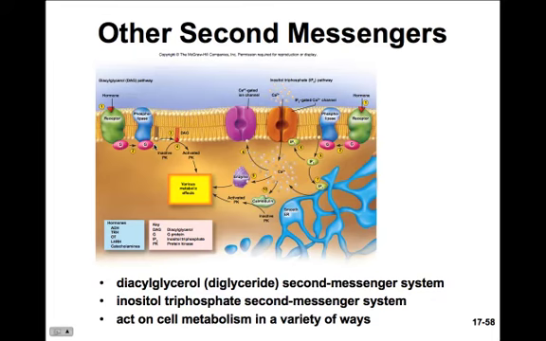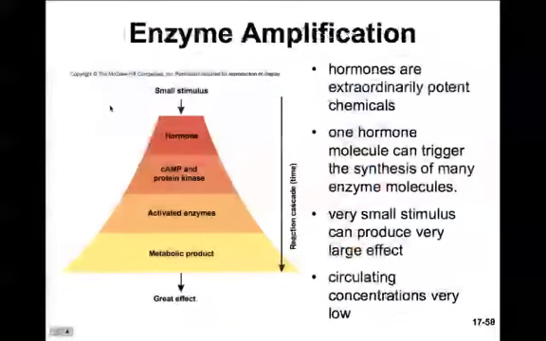The G protein may then go over and activate diacylglycerol, which is formed from a phospholipid in the membrane. We may see also that G protein goes over and activates inositol triphosphate, another second messenger. Either way, these second messenger systems activate a multitude of different processes inside the cell so that the hormone binding to the outside can have its effect on the internal physiology.